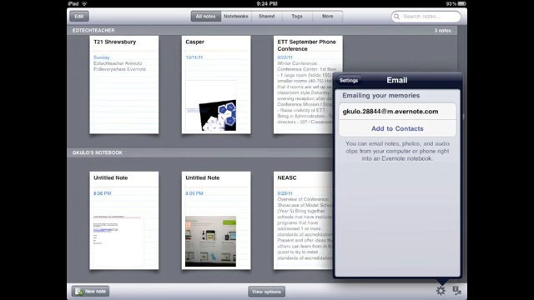When you click on that option, you will see a unique email address that has been created for this Evernote account. Anytime you come across information, whether you're in the Evernote application or from a desktop computer or from a smartphone, you can send any bit of information you'd like to your Evernote account by simply sending it to that email address. It might be helpful to add that email address to your contacts on the various devices you use throughout the day.